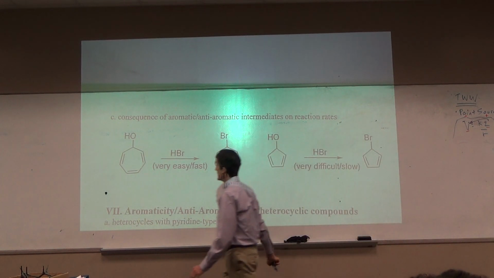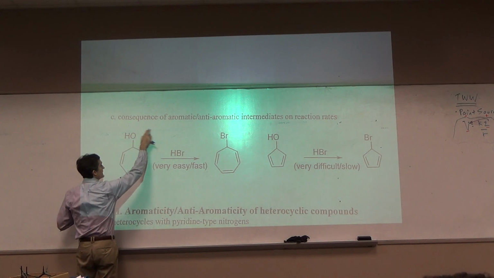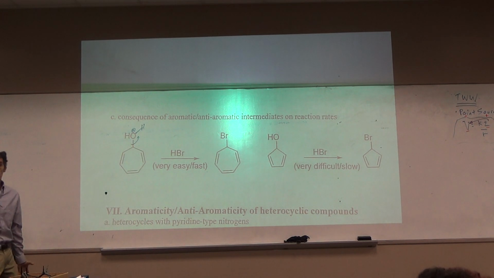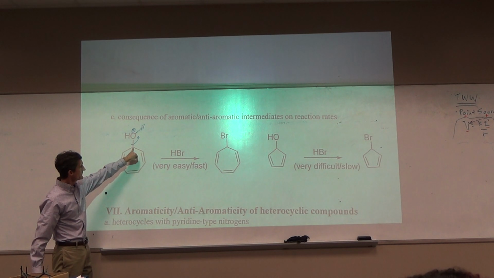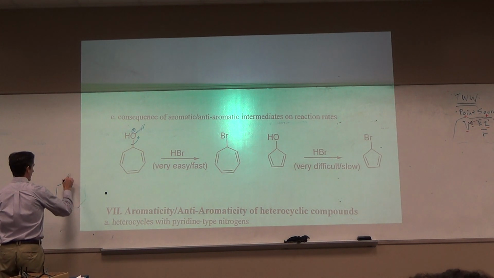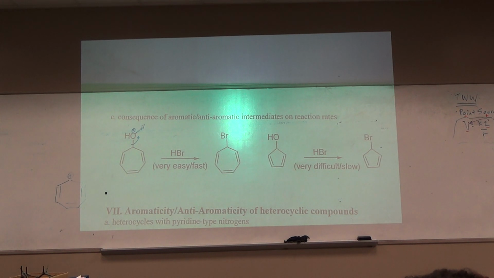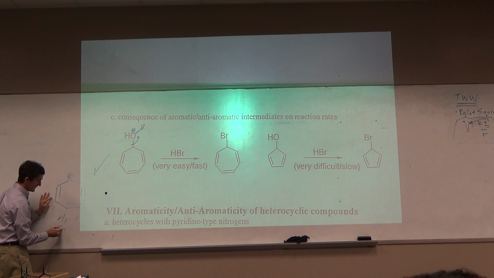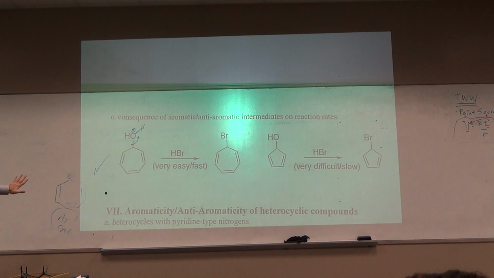Forming cations, though, how can we make a cation? Well, just think mechanistically. I mean, can you get a carbocation here? Yeah, we can protonate this, and then if this leaves, what are we going to make here? A stable aromatic carbocation. Mechanistically, this is the mechanism for doing this reaction. Aromatic cation. Forming the carbocation is typically a rate-determining step. This reaction is very easy, very fast, because it's so easy to form this aromatic cation.